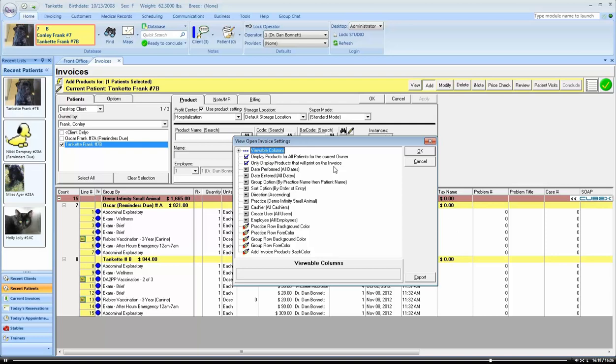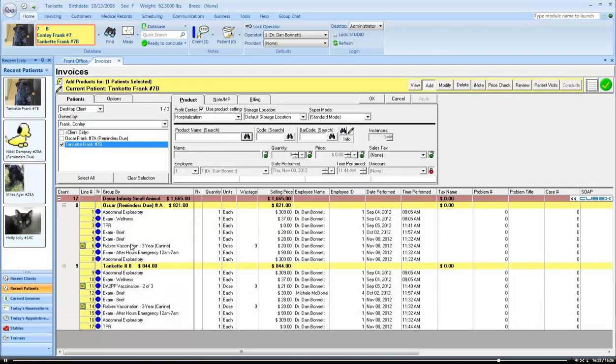And if it's not going to print on the invoice, it also will not show up at the bottom of the screen. If I choose that I want to show the item, I would say to not only show items that are on the invoice, meaning show everything, hit OK, and we'll see that the TPR gets added to both of the patient's records. Anything that has a $0 amount will appear at the bottom of the screen, but still, that item will not print as a part of the invoice because we've told it that if it's a $0 item, not to print on the invoice.